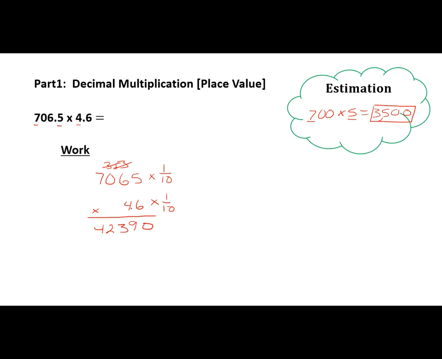I now move on to 5 times 40, which is 200. Group the 200. I'm in the hundreds column. 6 times 4 is 24, plus 2 is 26 hundreds. Group the 2,000. 0 times 4 is 0, plus 2,000 is 2,000. Last but not least, I have 7. I'm in the 10,000s. 7 times 4 is 28 10,000s, which is 280,000.